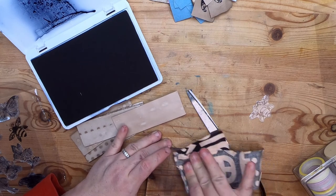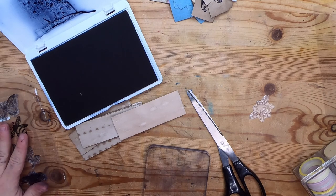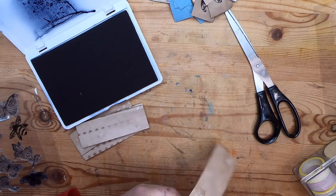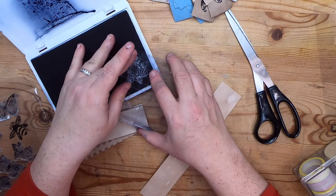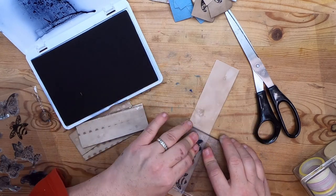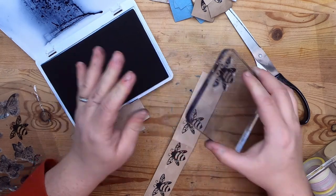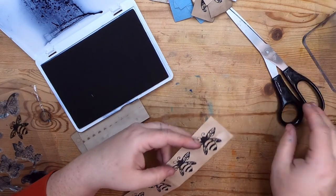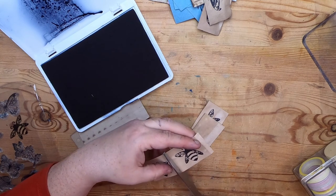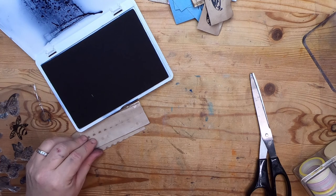I'm just going to clean this stamp block off because it's got lots of ink on it, as do my fingers always. I did a ton of paper dyeing today, cabbage dyeing and other stuff. Some teal colored papers, like light teal, because I've been really going through my dyed papers for these journals that I've been making that are just vintage books that are kind of iconic, like Hardy Boys, as well as those ones. If you watched my last Friday book haul, I got these vintage electronics type books. I made several of those into blank journals / sketchbooks that are just filled with these papers that you're seeing me stamp on, these dyed papers.